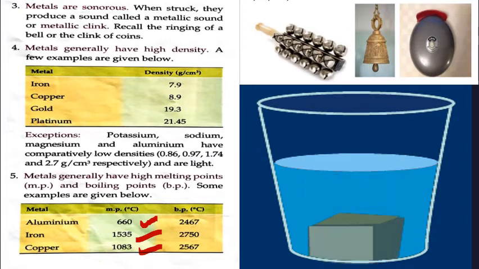Same is the case with boiling point. We know what is a boiling point. That point at which that metal will start boiling, right? We have seen water boiling. We have to achieve a particular temperature for it to start boiling. So the boiling point of metals is also very high. Aluminium is having a boiling point of 2467 degrees Celsius. It is a very high boiling point and these melting points are so high that you can't achieve them very easily. So you have to remember that metals are having very high melting points and boiling points.